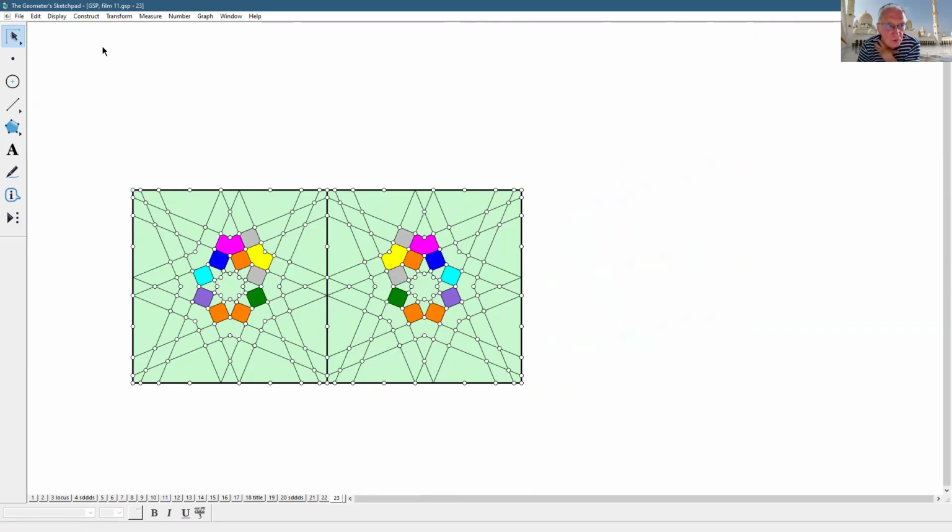And try to also remember the locus construction, because the locus construction is really a safety belt. When you have no idea how to construct something, think if you can use the locus construction. Okay, thank you and see you another time.